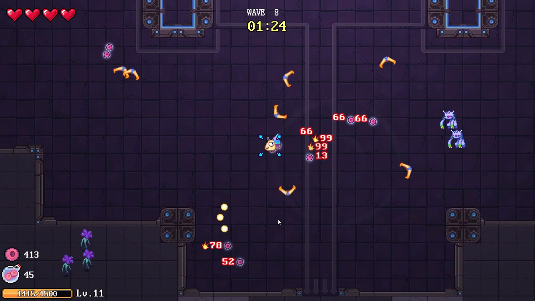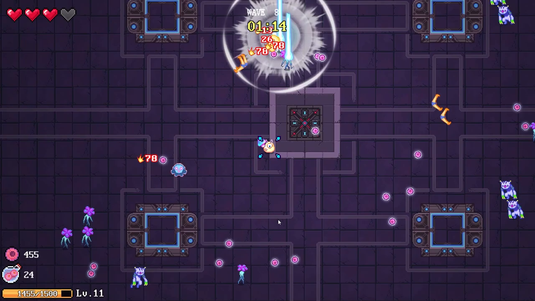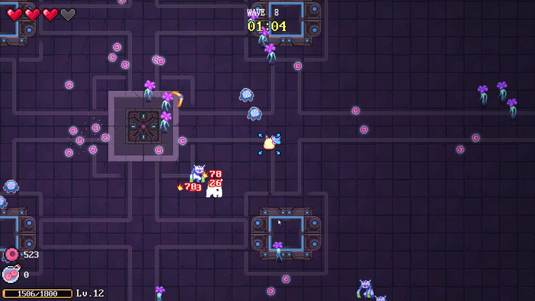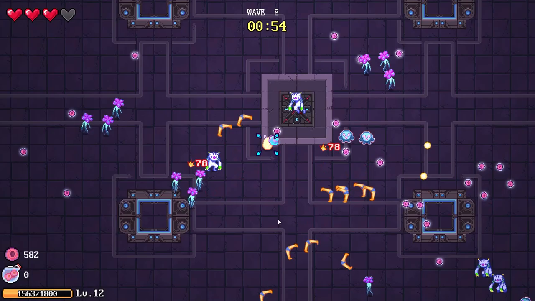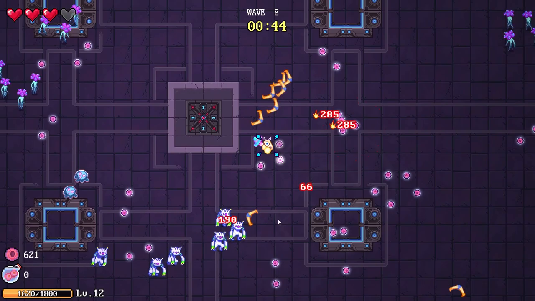Ow. Seems to be fine. Really just need more brain capacity, right? As much as we can get. Also be good if we can make the boomerangs trigger some type of explosion or something on hit. But not like conditional on hit, just like an always on hit sort of deal.